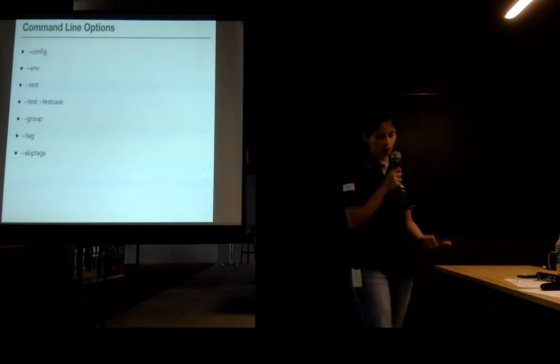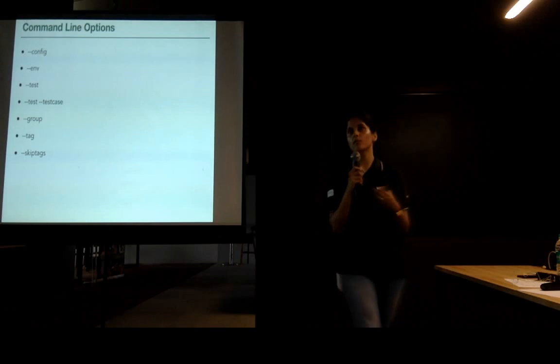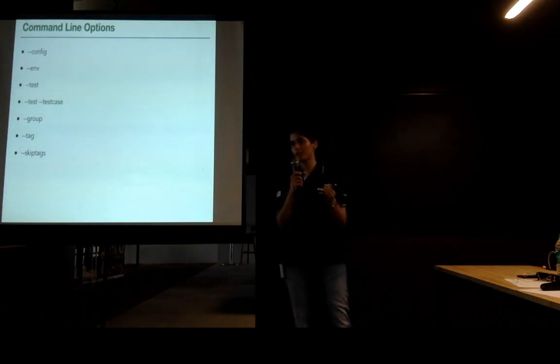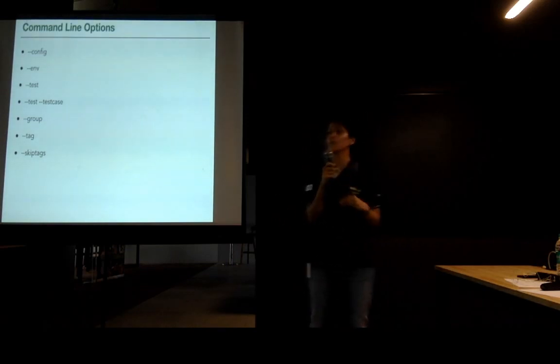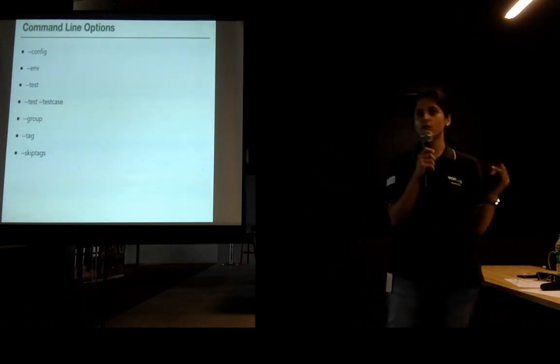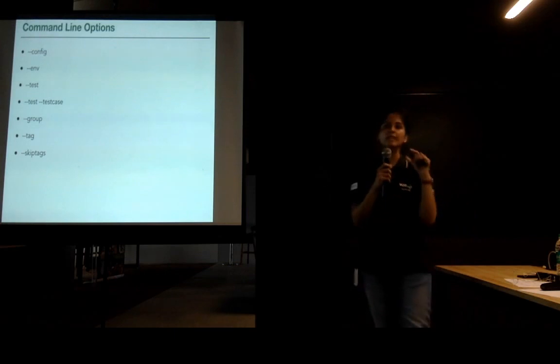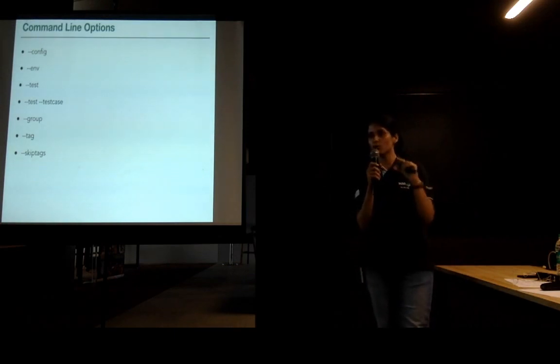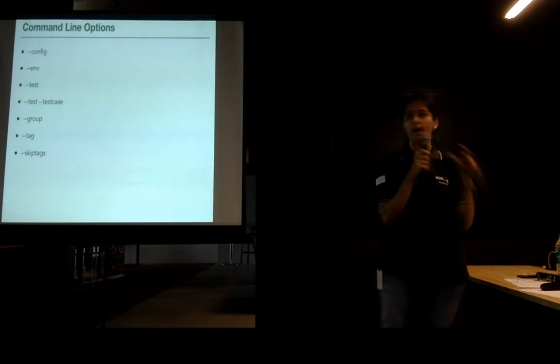The next is the group. Suppose you have a main parent test folder and separate subfolders inside it, like a login folder, a page folder, and so on. And you want to run tests only inside that particular folder. So you're grouping your tests inside subfolders. To run them, you provide the group tag and pass your directory name.